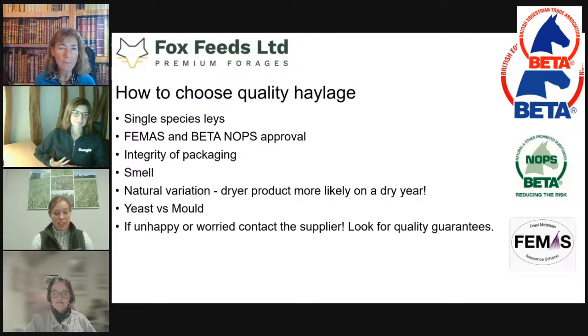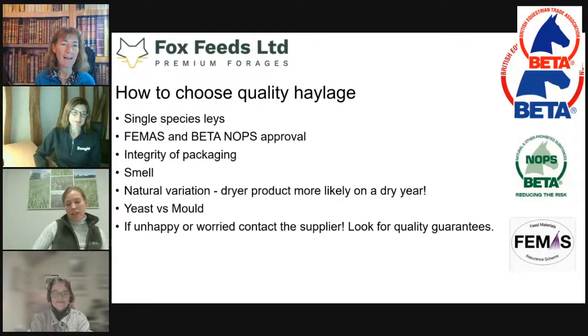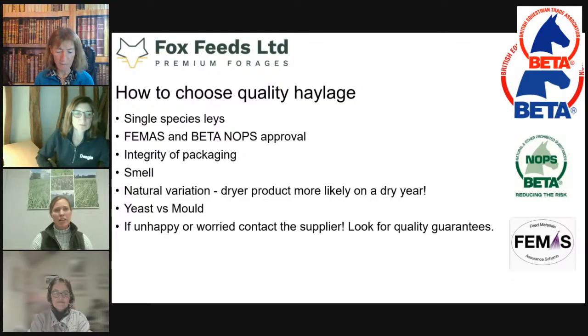The next thing, thinking about wastage in particular, is buy the right size bale. Some big bales of haylage, I mean, I weighed one the other day and it was 340 kilos. That's a significant amount of haylage to get through. You have a limited window to use the haylage. Typically, I'd say five days is how long it lasts. In cold weather, you might get 7, you might get a little bit more than that, but you can't have a bale open for weeks and keep feeding it.